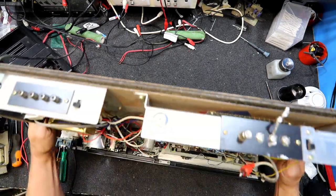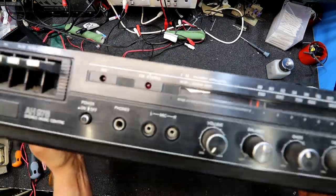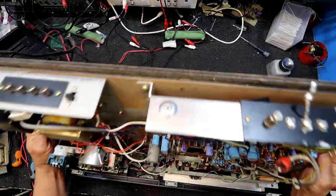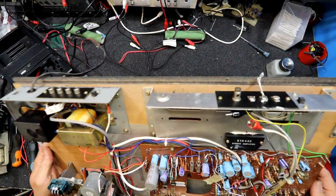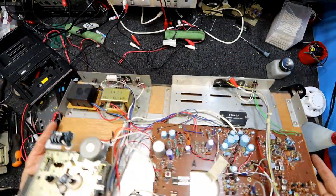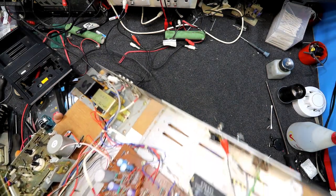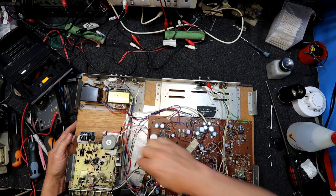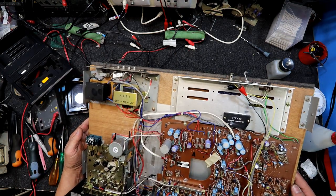I see some... Ooh, something's loose in there by the sound of it. Oh, it is too. What is that? Is it just a piece of it? That sounds like a definite loose screw or something to me. Where is it? Ah, there it goes. Huh. That's that other screw out of the tape deck that was missing. Oh, I've got all the pieces for it now.